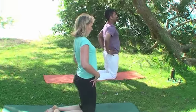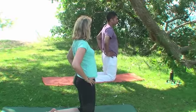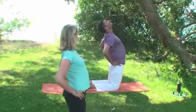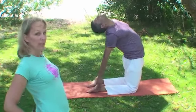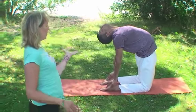Open up through the front of your hips. So why don't you go ahead and come into it, and I'll sort of talk them through it as you come into it. Sure. Tuck the tail. So tail tucks under, sternum lifts, look up, round your spine backwards, and reach down for your heels. And see how Paul does a nice job.